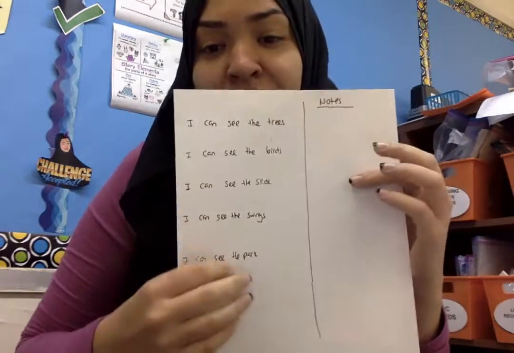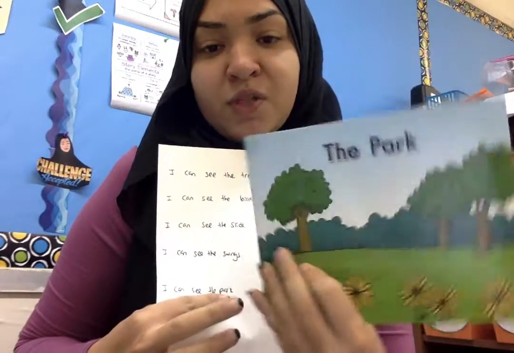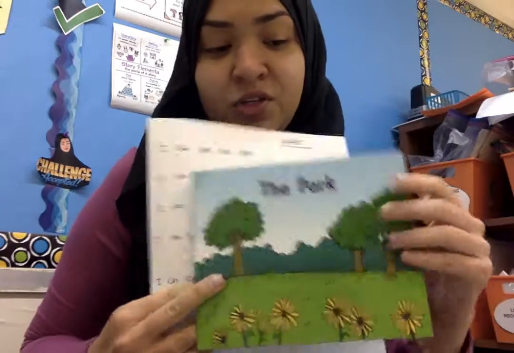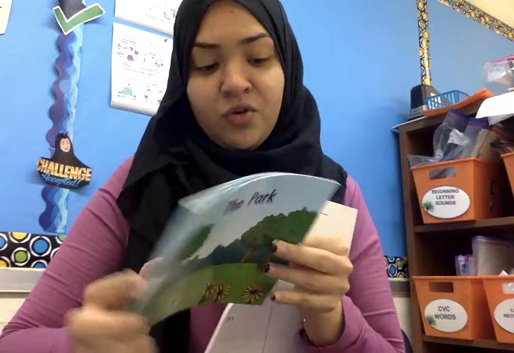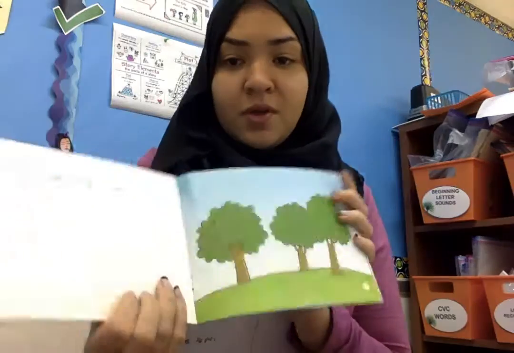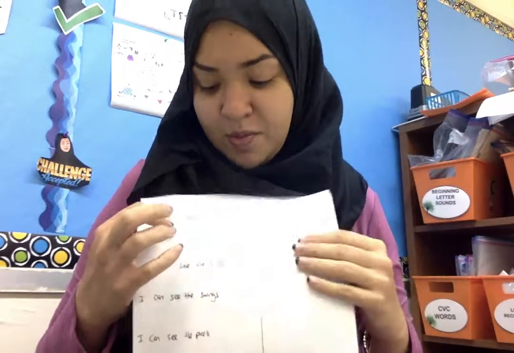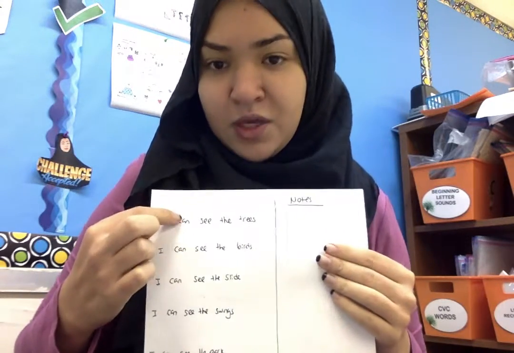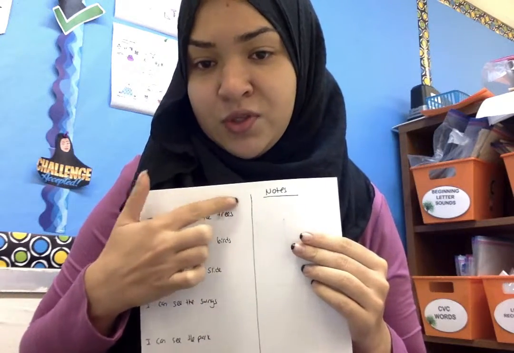While students are doing that quietly, I'm going to do my second portion, which is kind of like a running record. I'm going to be calling individual students, and I'm going to remind them of this book we just read. I'm going to read the first 2 pages with them, and then after that, I'm going to have them read the rest of this book on their own. I'm going to be watching if they're using the pictures to solve tricky words, checking off what they're reading correctly, and if they said a word wrong, I'm going to document that.